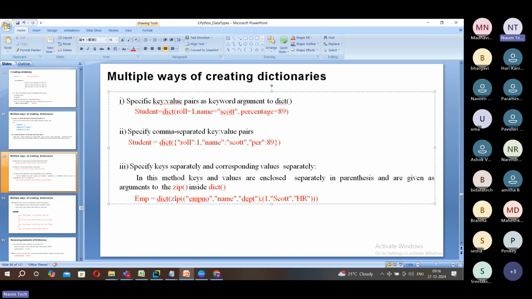If you use zip, you can see all keys in one collection and all values in one collection. As the name says, zip combines these two tuples into one dictionary. And also, if you want to iterate two lists at a time, I'll show you all this now. Let's cover all this. This is very useful for you in certain cases.